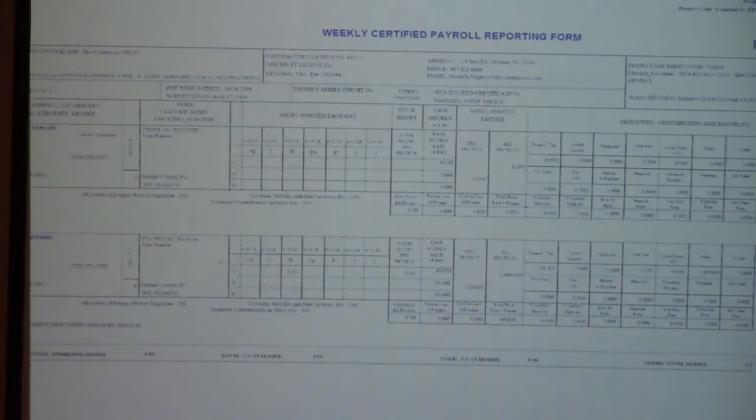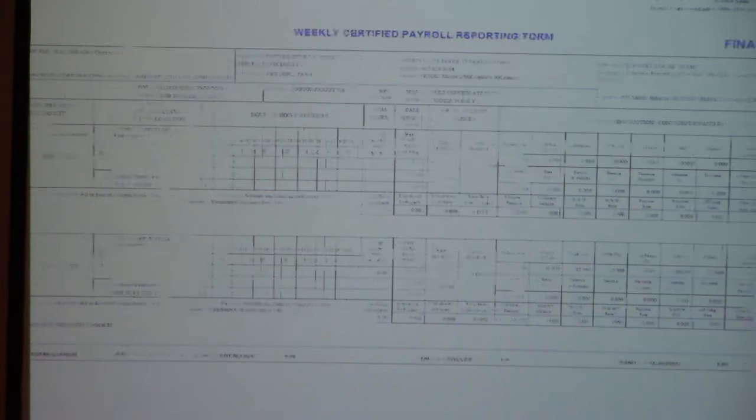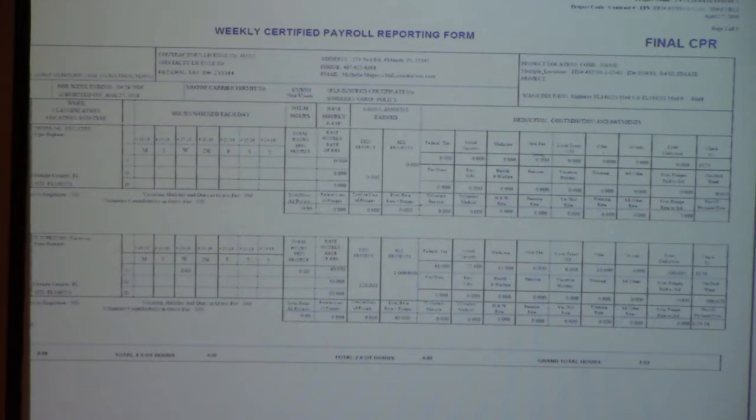So if you got your hours, you got your electrician right here. Make sure when you're looking at this, you see up here, it says work, classification, location, and type. It says electrician twice. That's craft classification. Your classification is your second one. So if you have any questions on that, ask your prime, because when they're putting them in, especially with additional wage classifications, they are selecting what craft it says right here. So if there's any confusion, just check with your prime. And you just check it just like you ordinarily would.